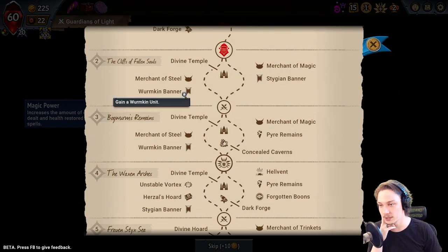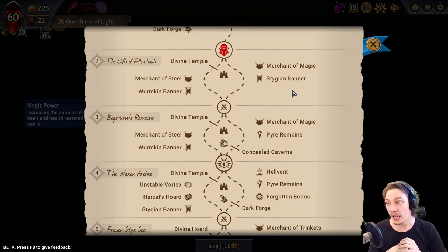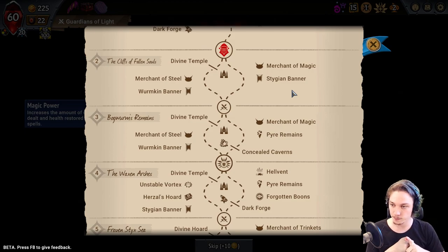Okay, let's have a look. Wurmkin Banner and the Merchant of Steel are over there on the left-hand side. The Merchant of Magic and the Stygian Banner are over on the right. I could see a world where I go to that Merchant of Magic with the extra money I have at the moment, 225. We pick up a Stygian unit. We use the Divine Temple immediately to put the Mollusk Mage into the Stygian unit, getting +8 magic power on that floor. And then I use the Merchant of Magic to decrease the cost of both of the Ice Tornadoes.